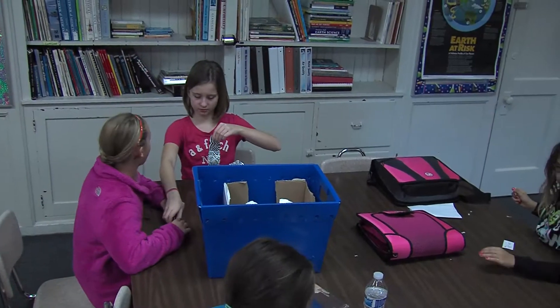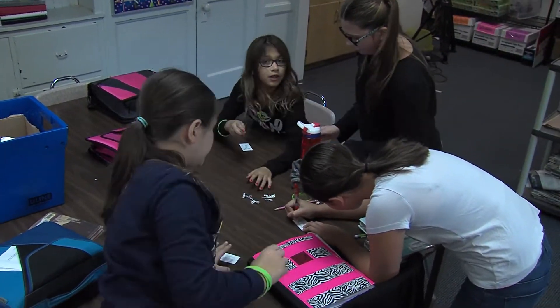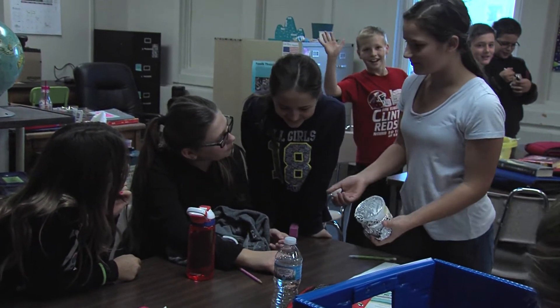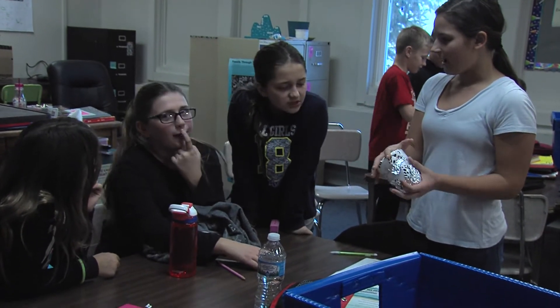Today we were working on penguin dwelling, something that we've done for a couple of years now. This project helps students get a better understanding of heat transfer — for instance, radiation from the Sun and how to design against that. They're tasked with protecting an ice cube penguin; we use specialized trays to make a little ice cube and they have to design a structure with heat transfer in mind to prevent it from melting. The group with the most penguin wins.